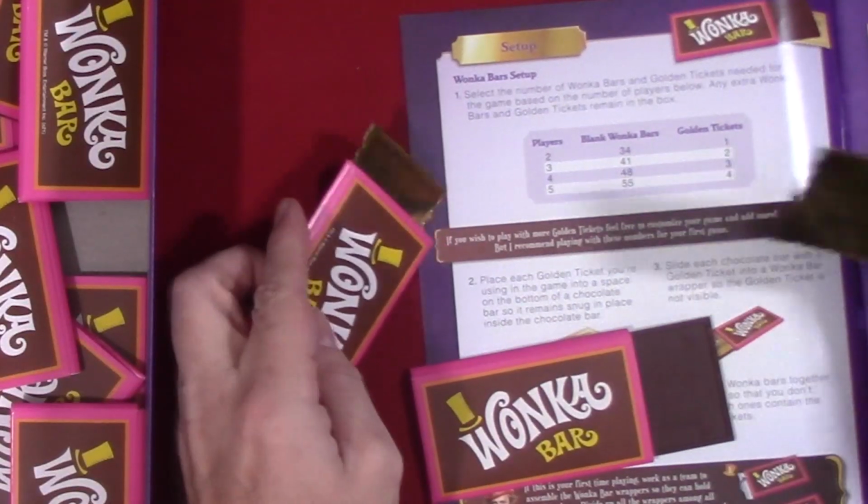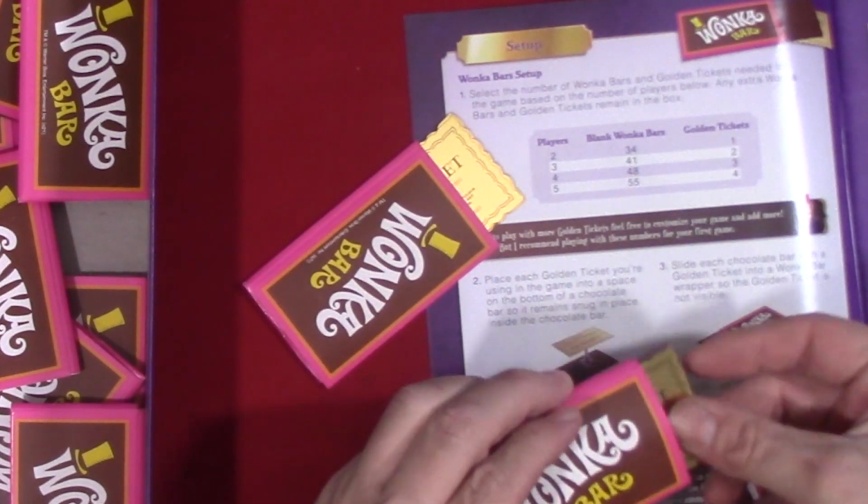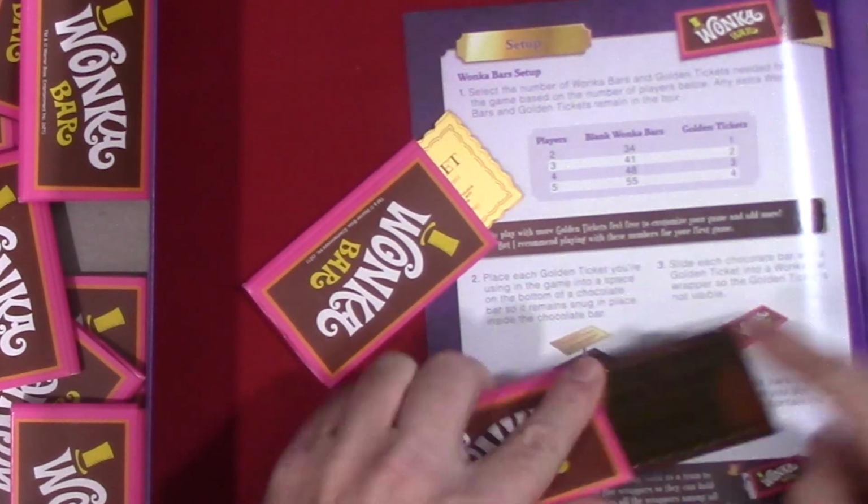All right, then we are going to take those golden tickets and one by one, we are going to place them into a Wonka bar until we have all of those tickets inside of a Wonka bar. As you can see here on the back, there's a little groove that will hold it on the reverse side of what looks like the bars. So once you've got that number of golden tickets in the number of Wonka bars you need, you're going to throw those in the pile of regular Wonka bars that you already have. You're going to give them a nice shuffle and place that pile off to the side of the playing area for now. We're going to have to make a board. But any unused golden tickets will return to the box. They will not be used for the game.